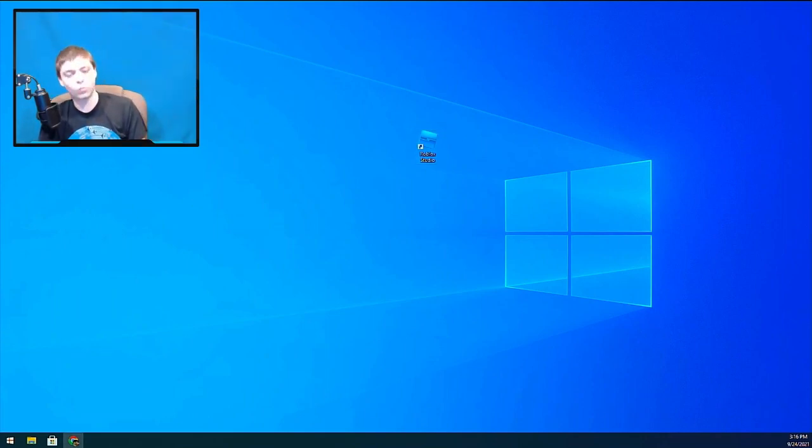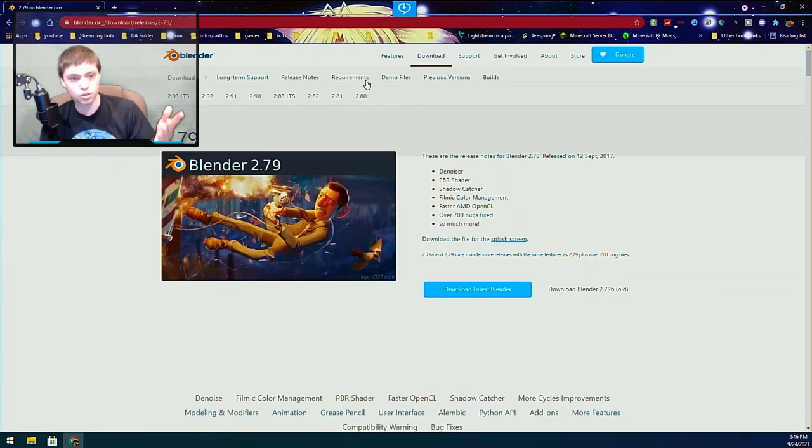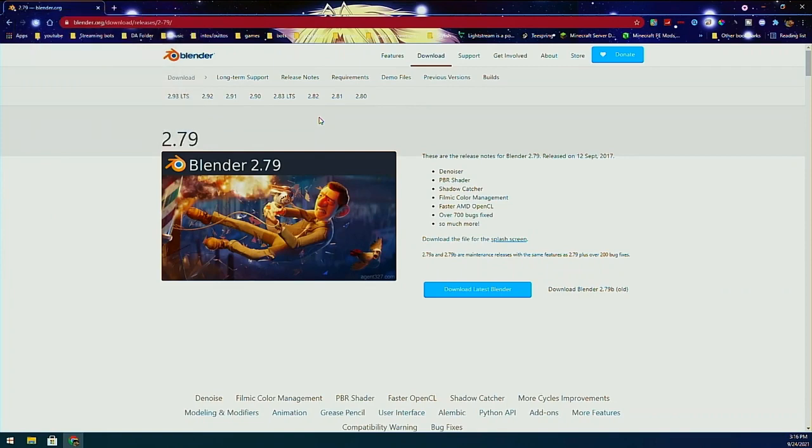The next thing we are going to need is Blender. Before you go ahead and search for Blender on Google, realize I'm going to tell you now: we are not going to use the current version of Blender, because I don't know how to use it. The version we're going to be using is 2.79. I know my face cam is covering it up, so let me show you quickly. You can see on my screen right now, 2.79.